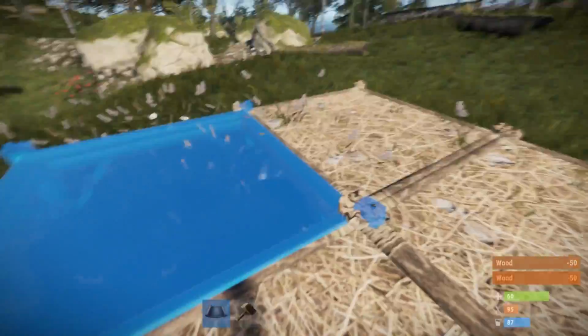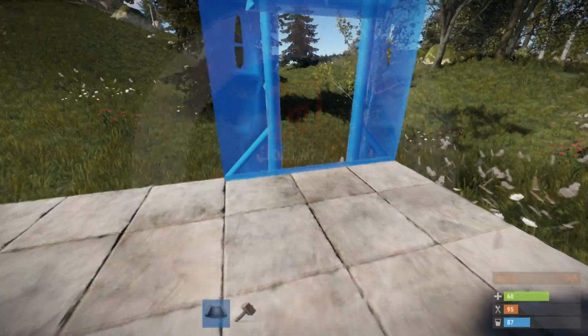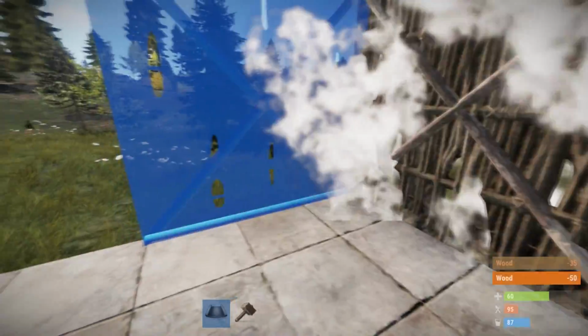Start this base build off by setting up a 2x2 of square foundations. Upgrade them to stone, and then place a doorway on one of the corners and walls on the rest.